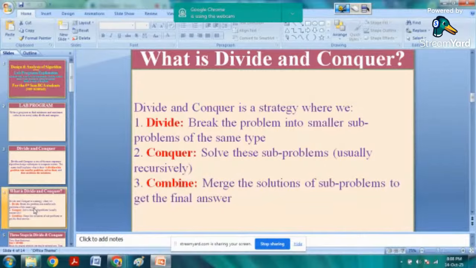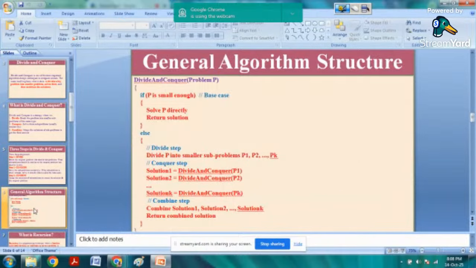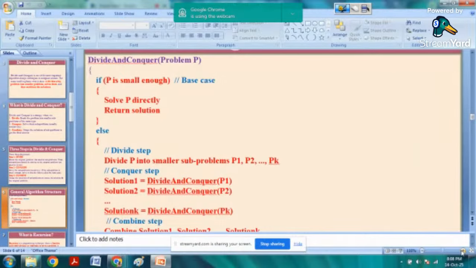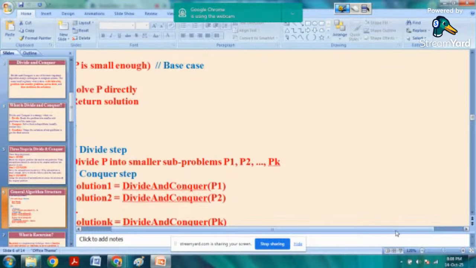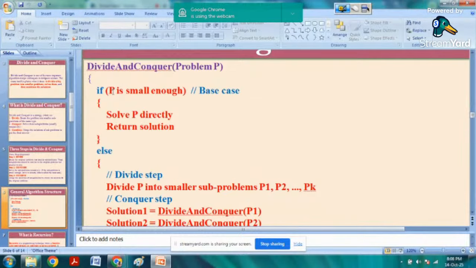Now we'll move on to the general algorithm structure. Say P is nothing but a problem. If the problem is small enough, that is the base case.